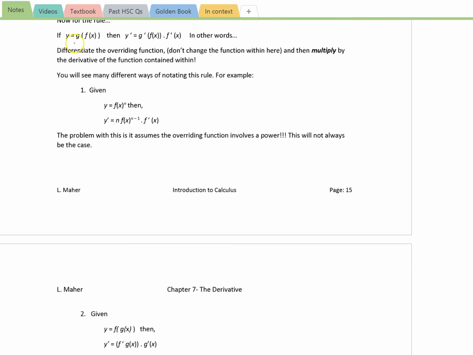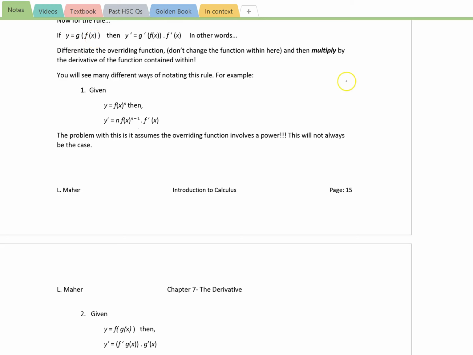Now, just be aware that you may not see the rule written in this format in every case. Here, the first function you address is called g, and the inside function is called f. That does not have to be the case.